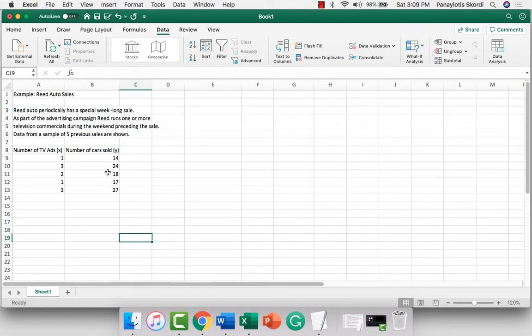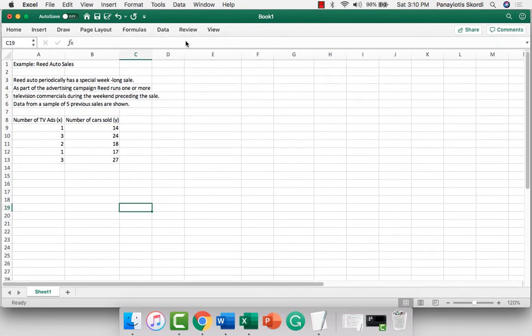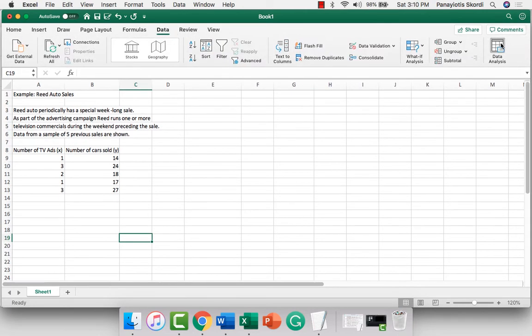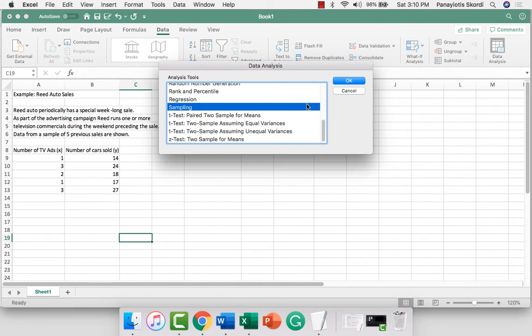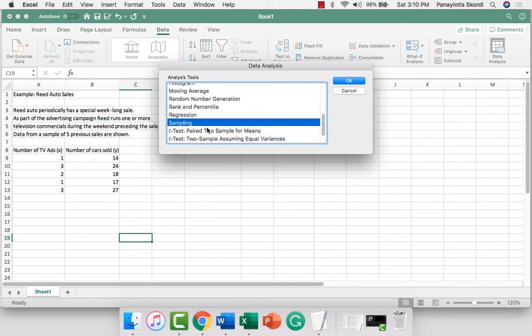Now, if you look at the PowerPoints, it will show you how to find the intercept and the slope for this question, to actually put the best straight line through this data. I'm going to show you how to use Excel to do it right now. So let's go for Data, and there you go, Data Analysis, and we're going to scroll to find Regression. It's alphabetical order, so there you go, Regression.